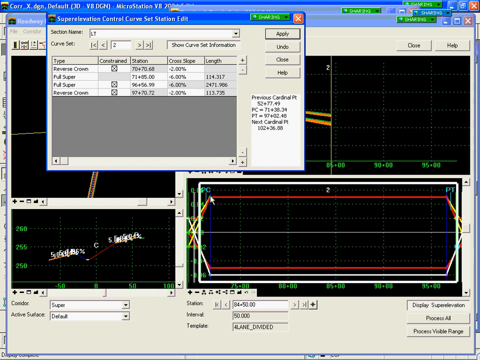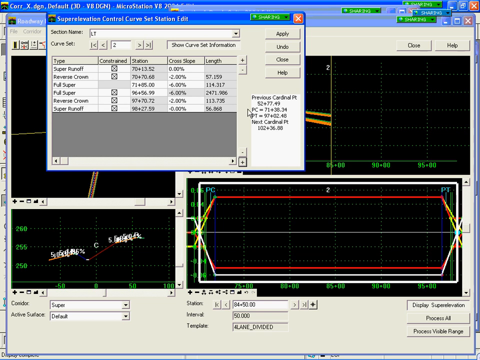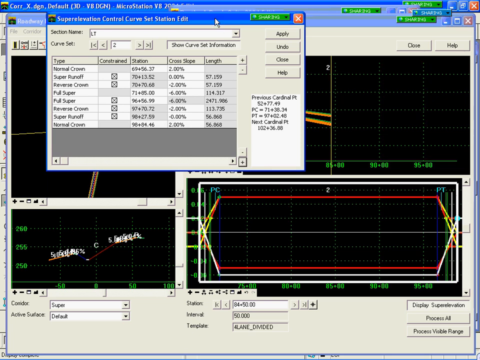All we would want to do is we would have a point and constrain a second point to mirror that cross slope. Notice that I have constrained checkboxes. These constrained checkboxes reflect the fact that the reverse crown and the full super outgoing and reverse crown are constrained to the parent full super point. Now let's say for the sake of discussion you would like to add additional points to this grid control view. You can see that we can go in and add as many points as we want and edit those points as needed.